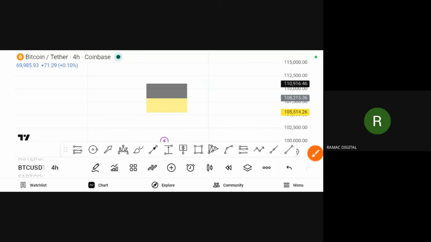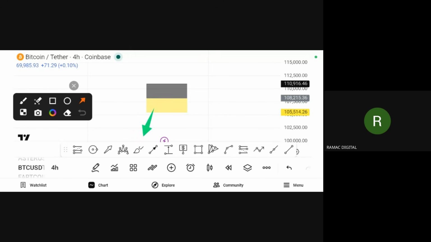Now you can see that my short tool has different colors. We have black and we have yellow. I love the colors, that's the reason why I use them here. I tell you people, I'm a professional, so I cannot be changing my colors all the time because I'm working with a lot of people. If I change my color, next thing I will see like 100 DMs: Hello sir, what is your entry price? What is your TP? I will just be so frustrated in my life. That's why I don't change my colors, but I'm changing it for you guys so that you can see.